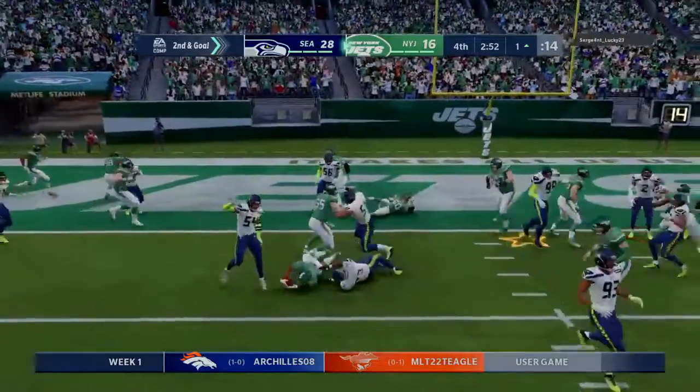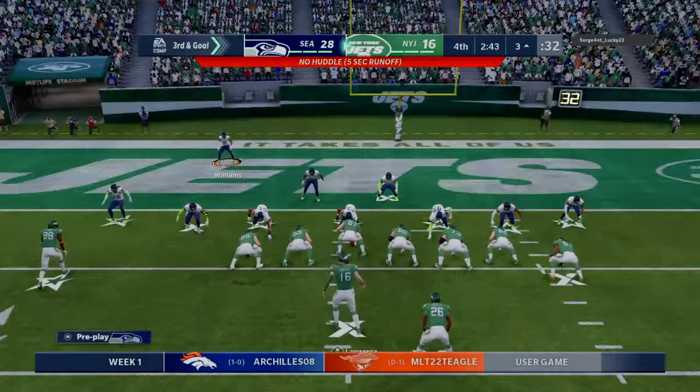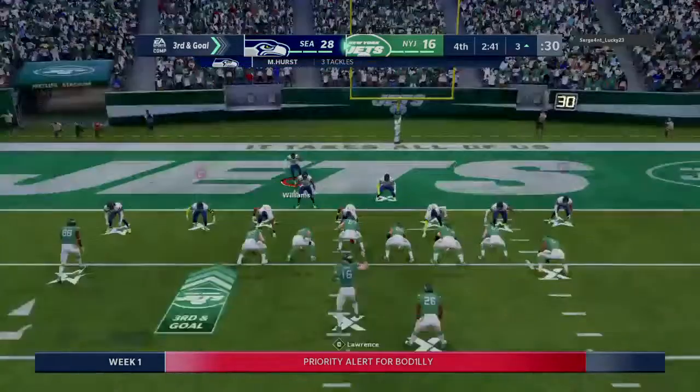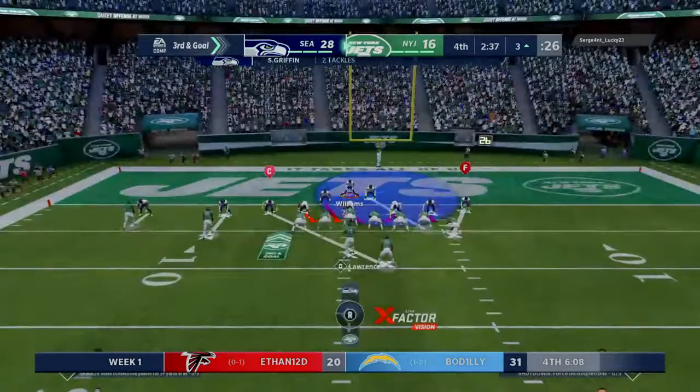They'll try to run this one in. And he is going to be stopped cold behind the line of scrimmage. A 2nd down play results in a loss of 2 yards. It's 3rd down and goal to go.